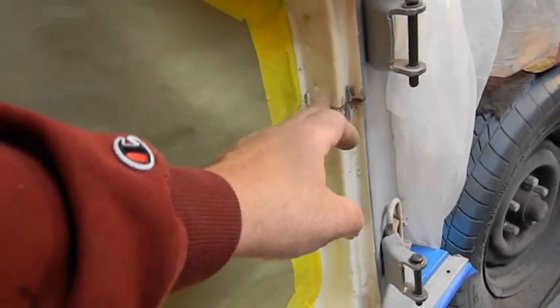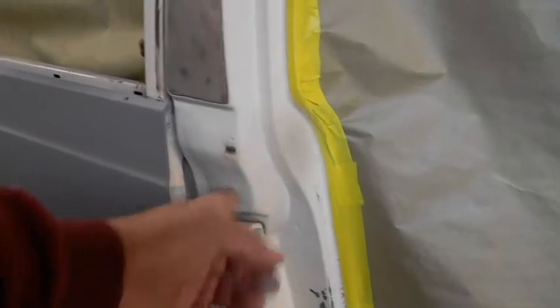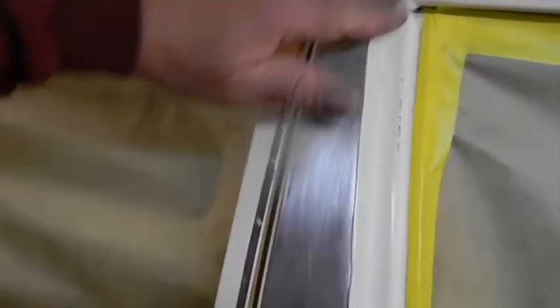Okay. Has to look good up to here. We'll come up to this line. Then the rest we'll hand sand all here. And then we'll grind what we have to here. And this hinge is just covered with dirt and guide coat. So then we got to come in here. We got to feather this edge. We got some work, but it's not going to be a total strip down. I don't think it's required.